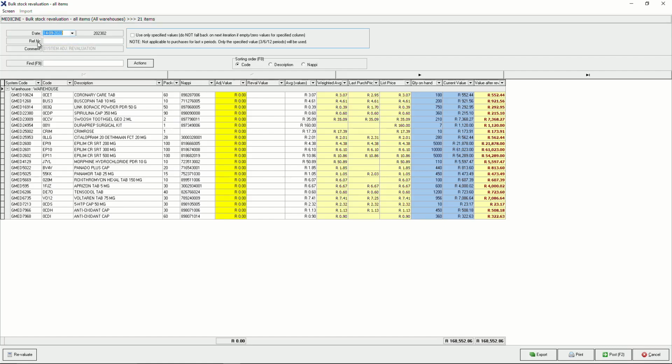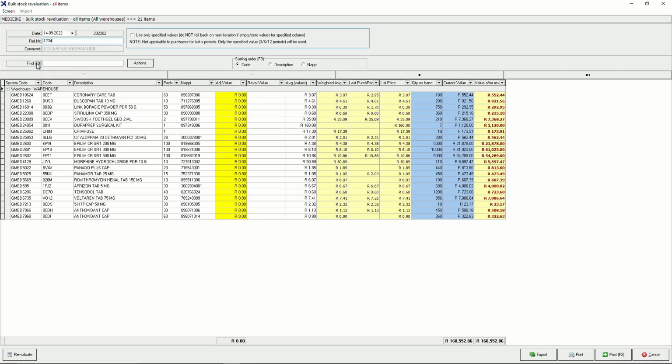Reference number is a reference number for the stock revaluation that is being done for the specific batch. Click on the ref number field to input a reference for the revaluation, which is a free text field. Comment is the comment field which will be grayed out by the system and added by default. The comment will display System Adjustment Revaluation to indicate it is a revaluation that is being done on the stock.